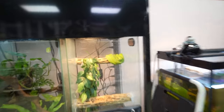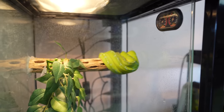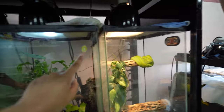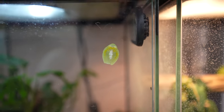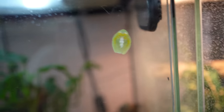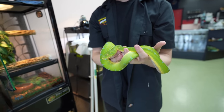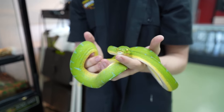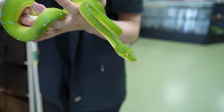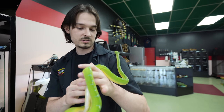Over here we've got a sarong tree boa — most of those guys are grumpy! Look at his little face. Oh my gosh, we also have a little glass frog — I thought it was just like literally a turd stuck to the glass but no, it looks like a gummy bear. You can see straight through him — you can see his intestines and his eyeballs on the other side. The tree boa will get to about five to six feet for females, but this male is a sweetheart.